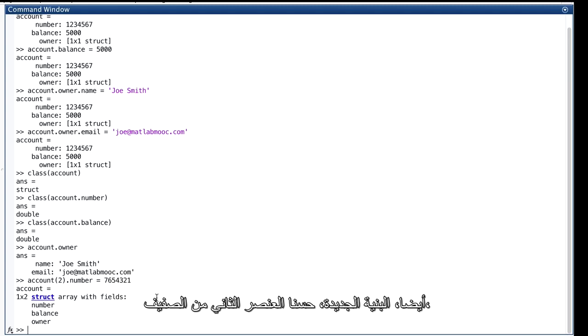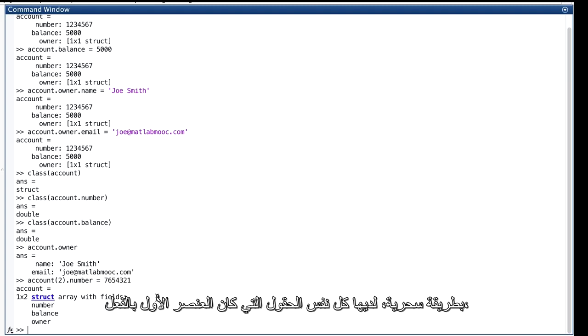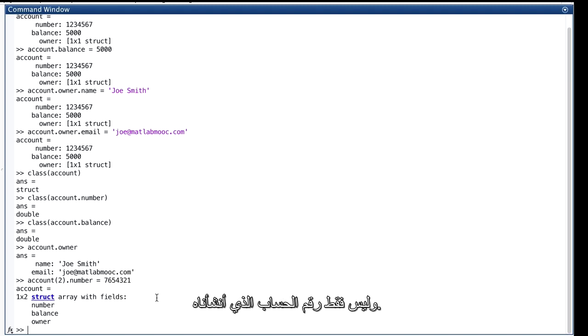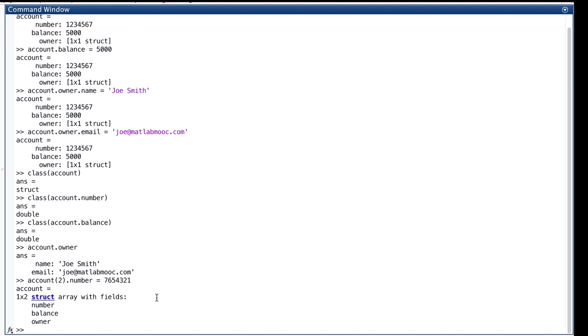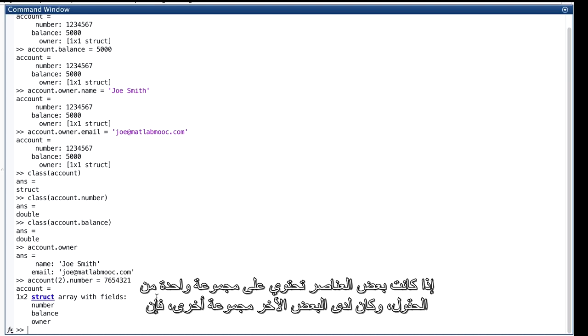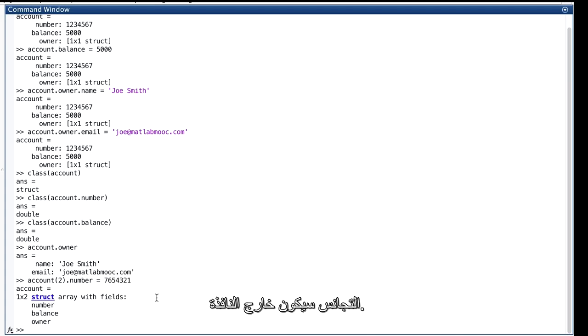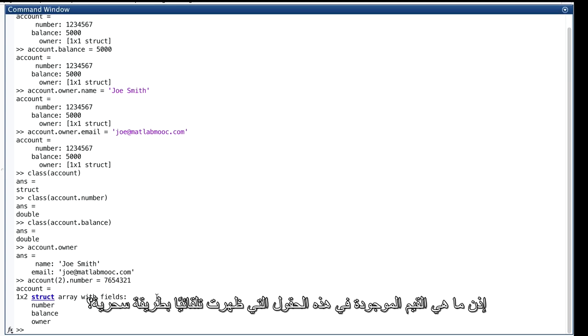Also, the new struct, the second element of the array, magically has all the same fields that the first element already had, not just the account number we created. This has to happen to keep the types of both elements the same. Remember that homogeneity rule? If some elements had one set of fields and others had another set, homogeneity would be out the window.